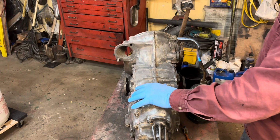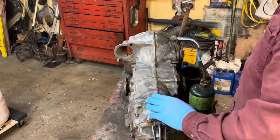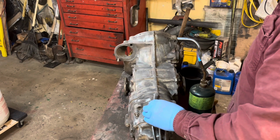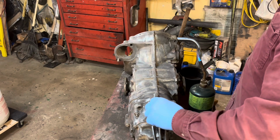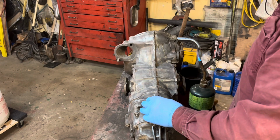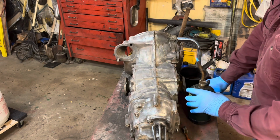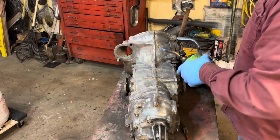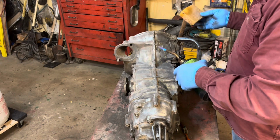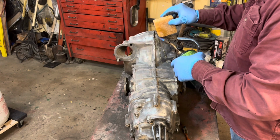But a lot of people paint their magnesium, and I don't think that's the good way to go about it. Magnesium has a big problem with salt and chemicals, acids and things. It eats it up really bad. So what I'm going to do is work a little piece at a time, a little square at a time, and I've got myself a block of beeswax, and I'm running a little beeswax on it.